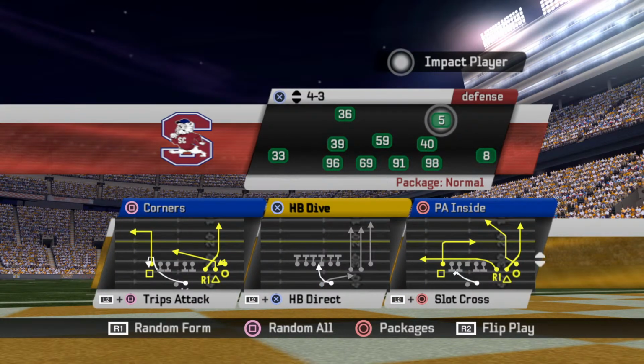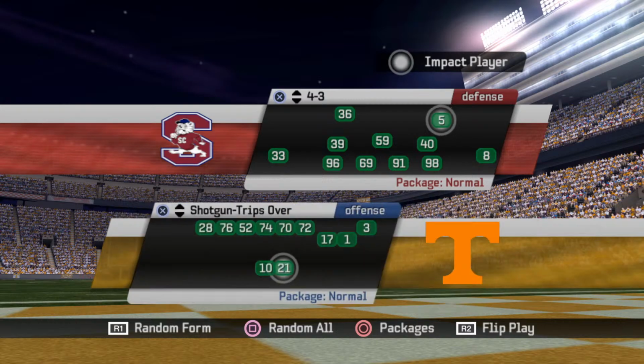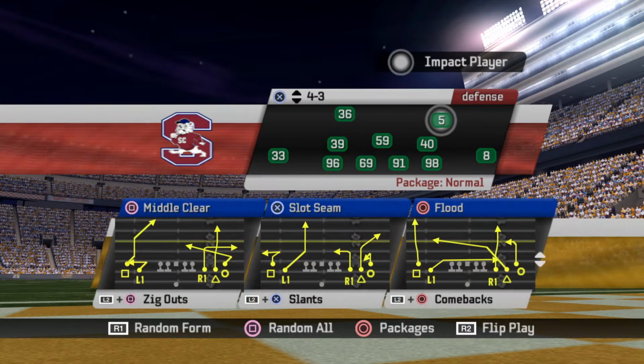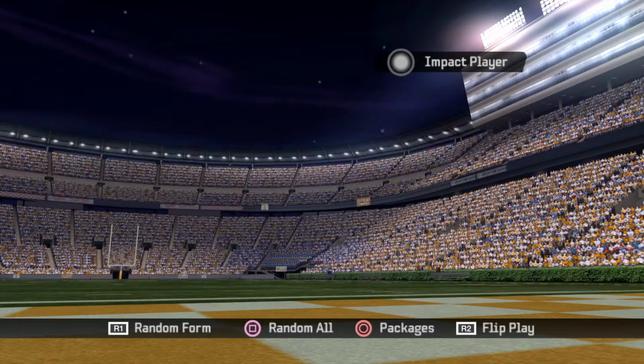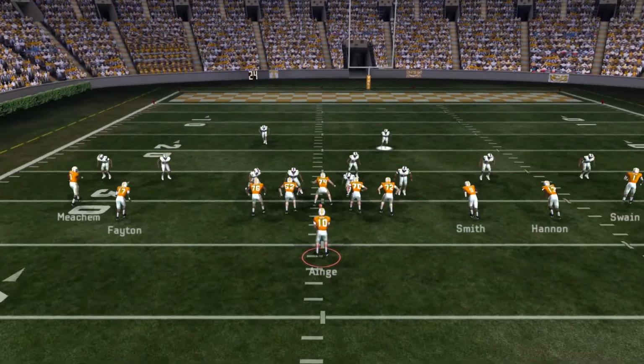We can try corners. I know that's going to work fine because that's the exact same thing we've done with that other play from gun trips. P inside, slot cross. Okay, I think we fixed all those. So last but not least is gun 5 wide. Let's go to it. Slot clear. Let's go against dime this time. Bring this one over here. They're going zone.